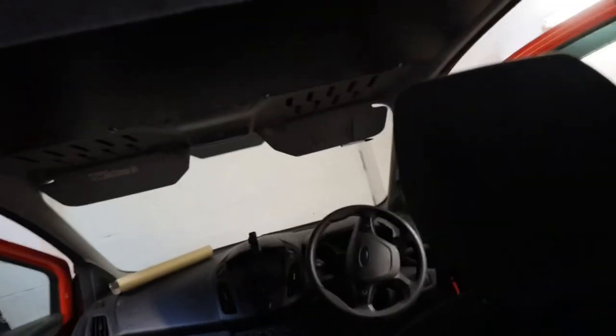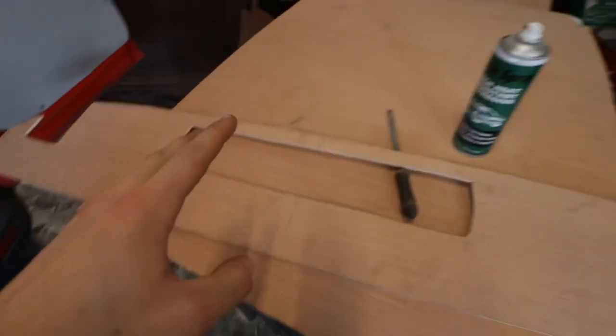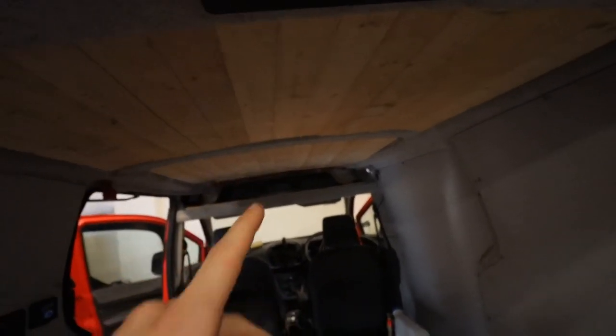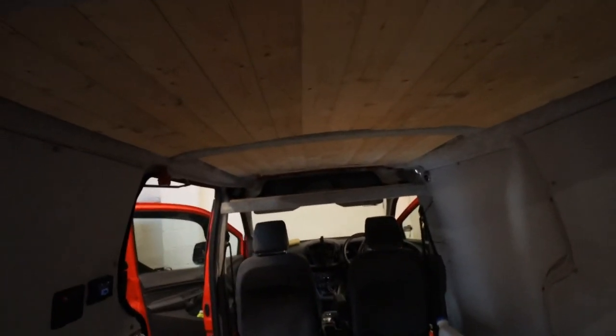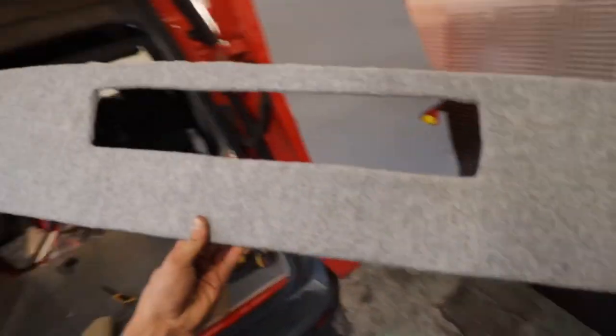Red as boiling here. I've just bolted these four bolts in, so that's now sturdy in the cab. Super sturdy, and it's rested on that. I'm not going to screw this in. I'm going to get the fascia now that's going on there, which is here. I'm going to wrap that with carpet, got the spray ready. I'm going to carpet that, and then screw that on and screw the fascia into that board, which will keep it in place. And it's looking good. Excited. Let's do it. Look at that, gorgeously wrapped. Mint. Let's get it on.